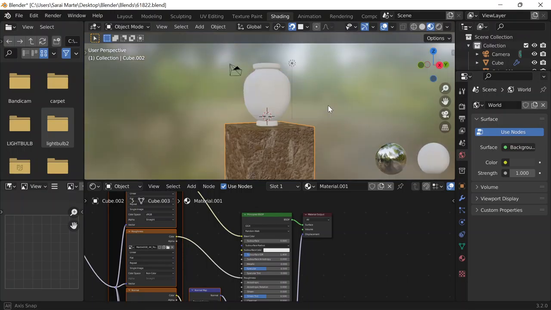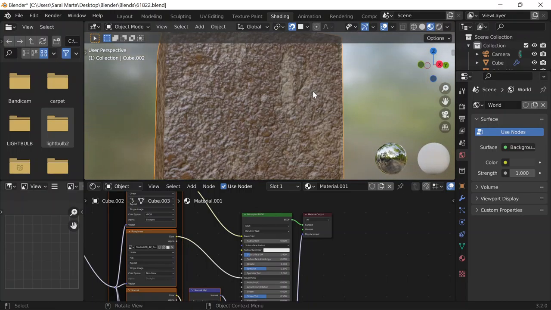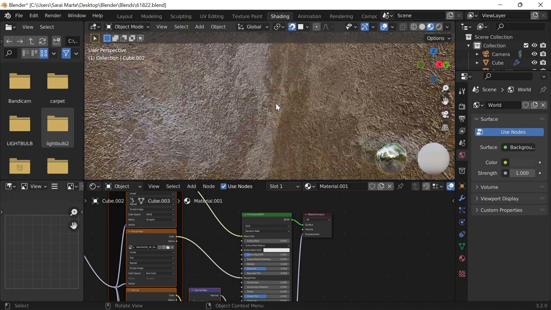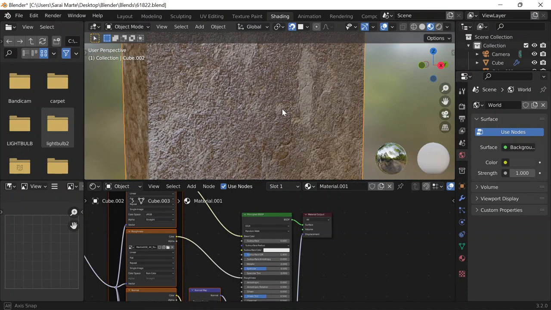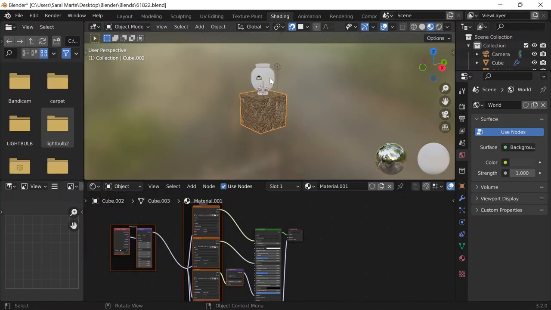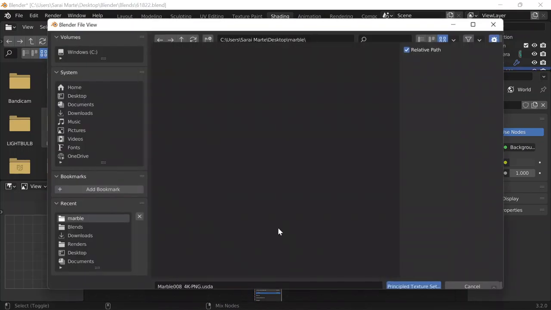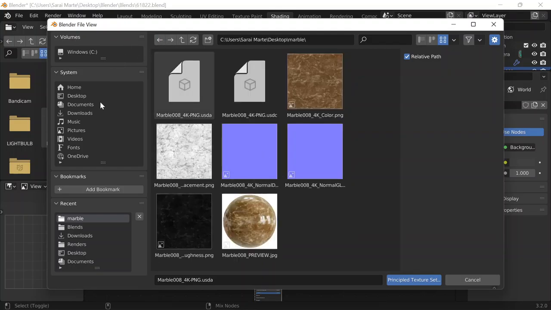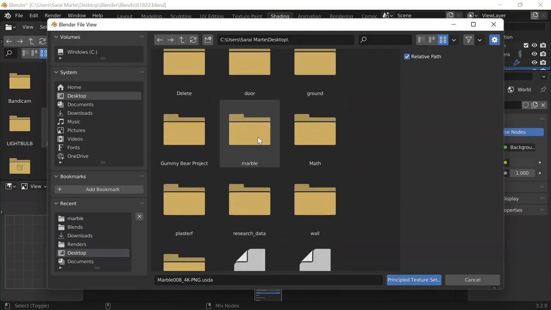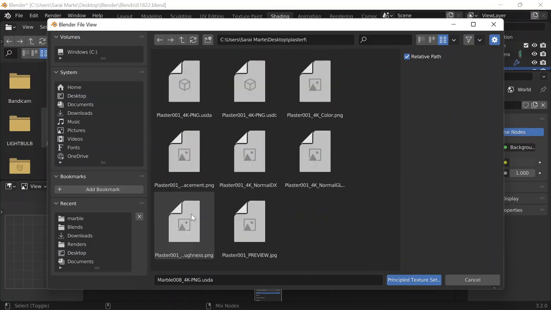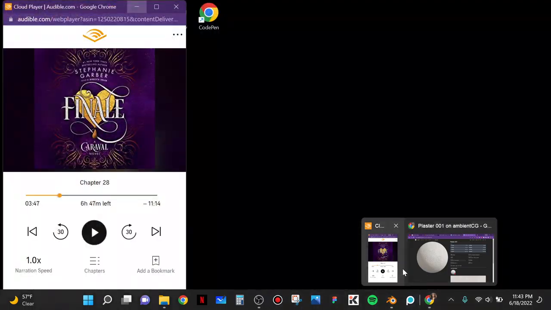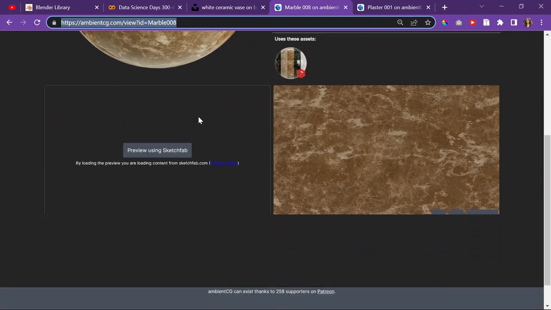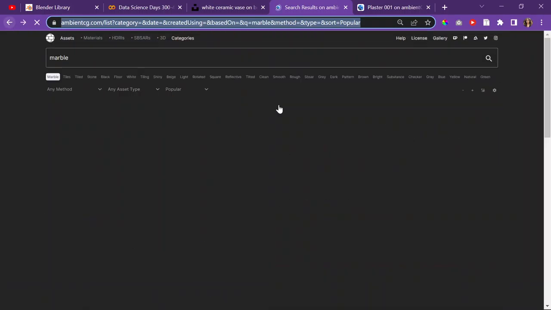That is literally the most horrifying thing I've ever seen in my life. It's literally like pavement. Ew. Yeah, no. This is a no for me. Okay, I'm gonna fix that later, but right now I'm gonna do new, Control Shift T, and then I'm gonna go back here to desktop and do the plaster, which I couldn't even spell right. And then I'm gonna go back here and try to find, I think I have a marble already. Like, tell me how that works. Because that's so ugly.